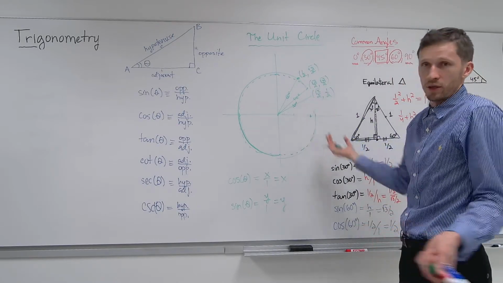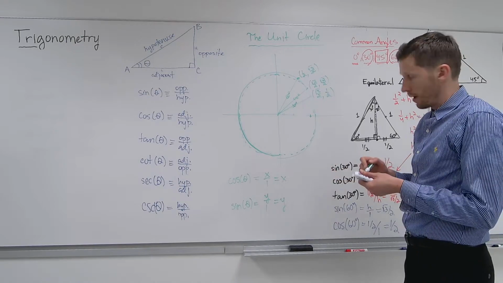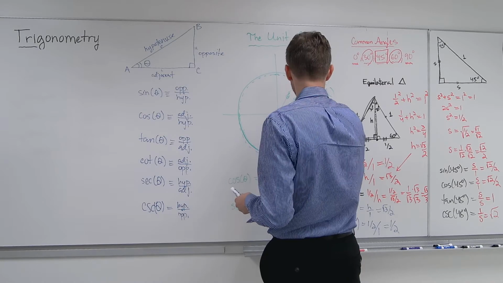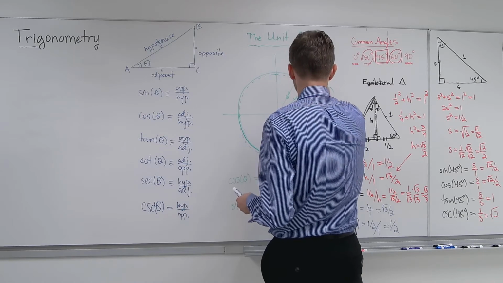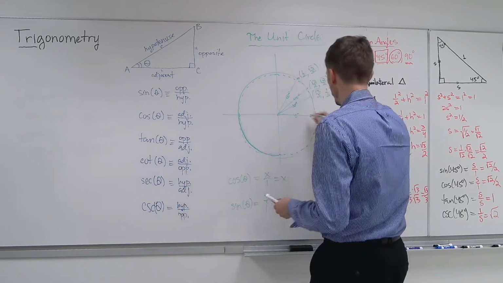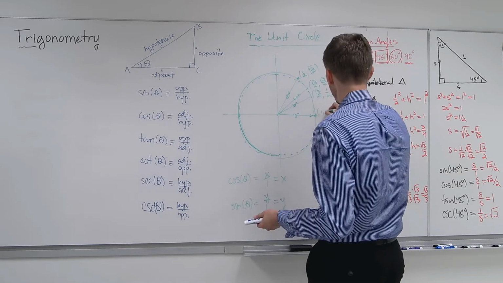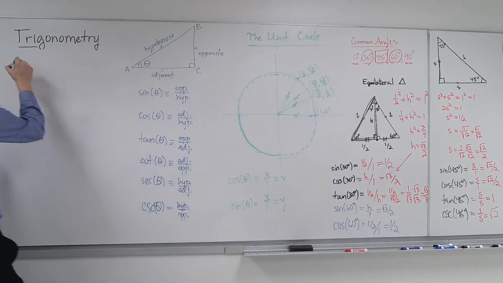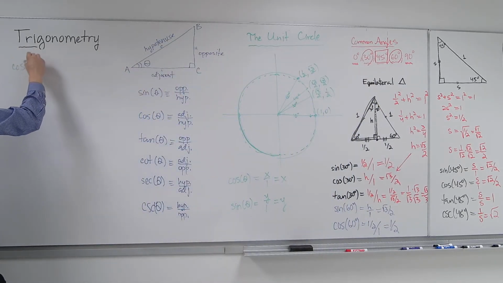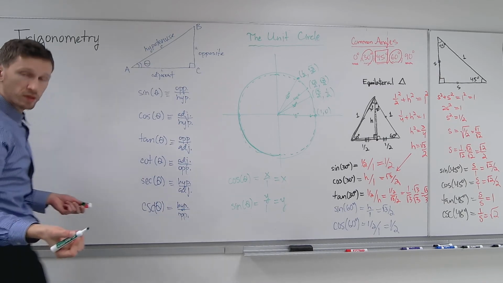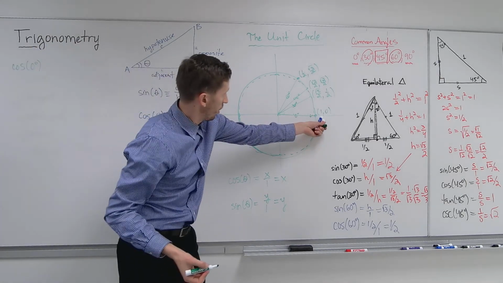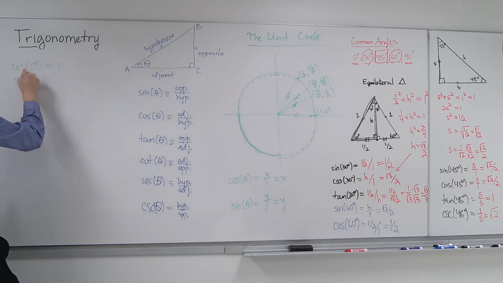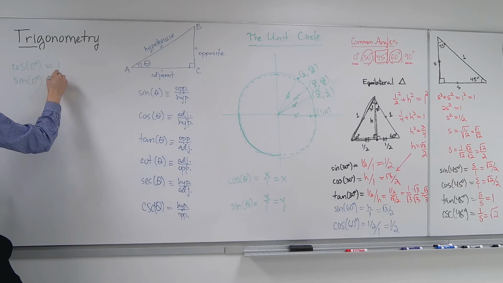But we've done the 3 angles, so what? We haven't done more than that. What about the angle 0 degrees? That's when we do not go anywhere from this positive x-axis location. So if I do 0 degrees, we know this point is (1, 0). So cosine of 0 degrees is equal to this 1. And what is my sine of 0 degrees? That should be the y value there, which is 0.